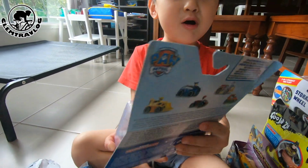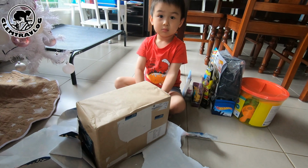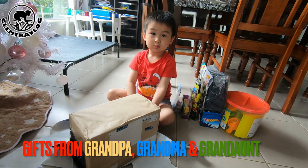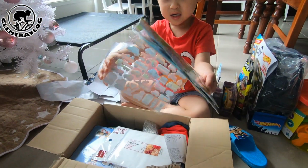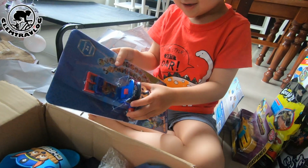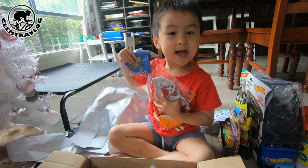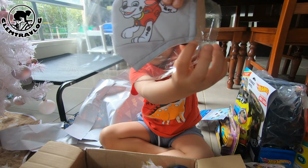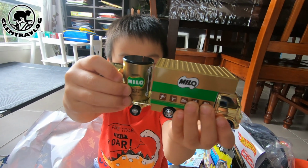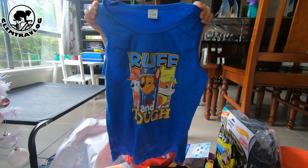Woohoo! Who's that? Sky! It's Sky! Paw Patrol! Wow! Jensen, this is from Singapore. It's from your Mama Gong Gong and Yi Po Po. A sticker. What's that? Patrol watch. Oh, Patrol watch. This is another Papa Choo Choo. The cake. Bubbles. Mushrooms. Hi, Luca. Nice. Yay, Baba Chu. Another Papa Chu, pink one.